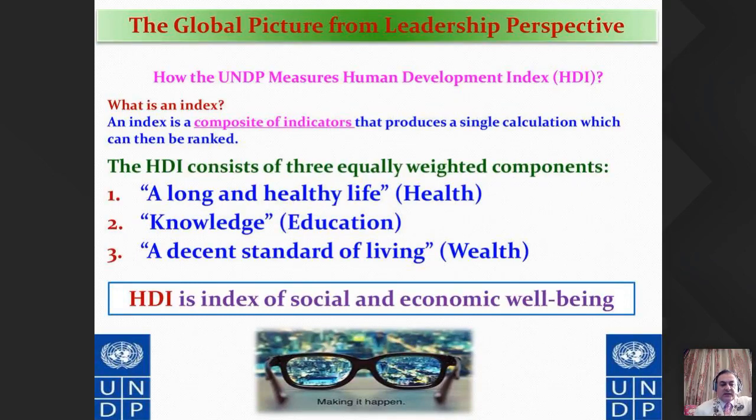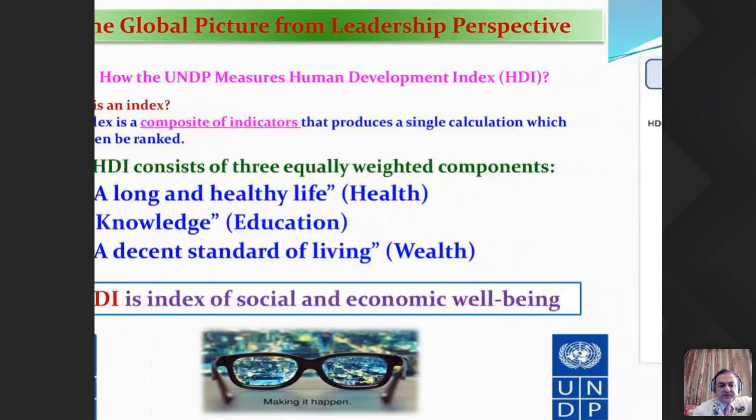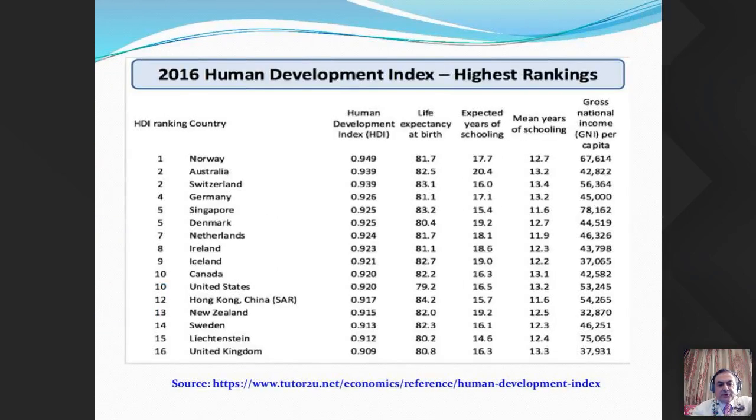And there is an article I wrote about it. I will reference it at the end. A human development index. People will look at your country or your community from this perspective. They want to put you as what? Human development, life expectancy, and expected years of schooling, and so on. So now we want to compare country to country in order to say this is a happy society, or this is a healthy society, or a poor society, or rich society, and so on.